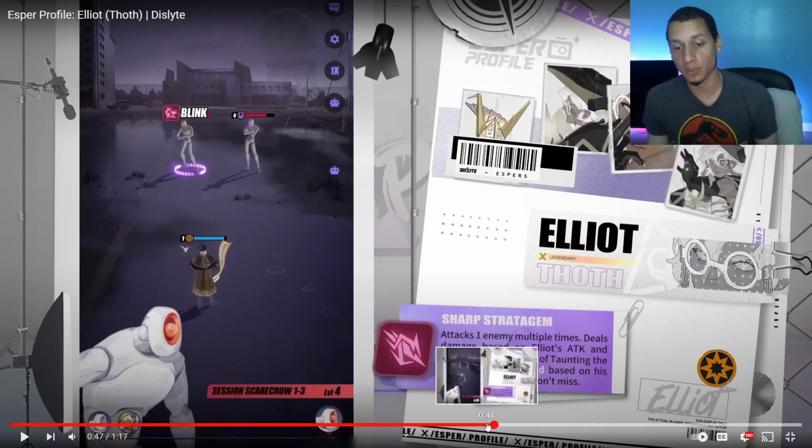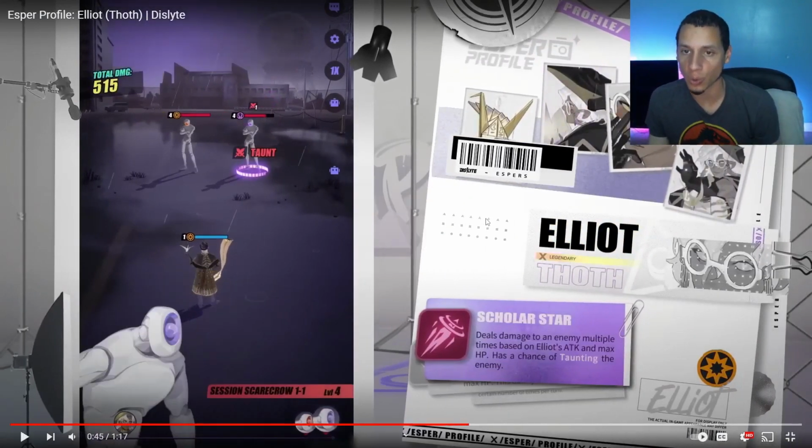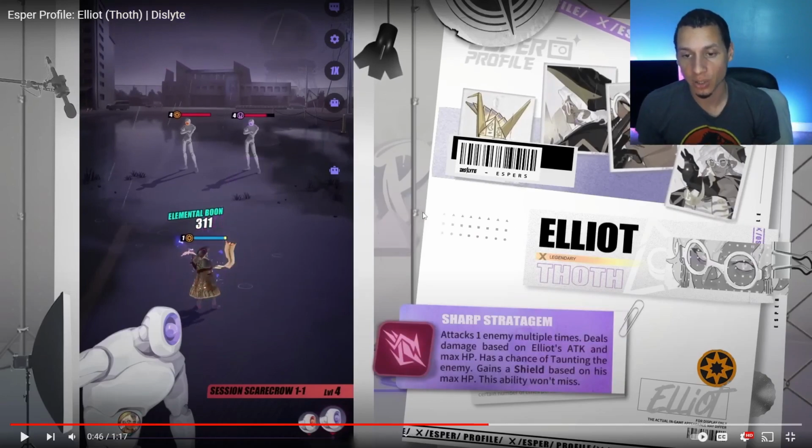So that was his first ability. Let's see the animation here again. Basically he shoots out a gold origami, which is really cool. His little thing is origami-centric, which is very awesome. And his second ability is called Sharp Stratagem.